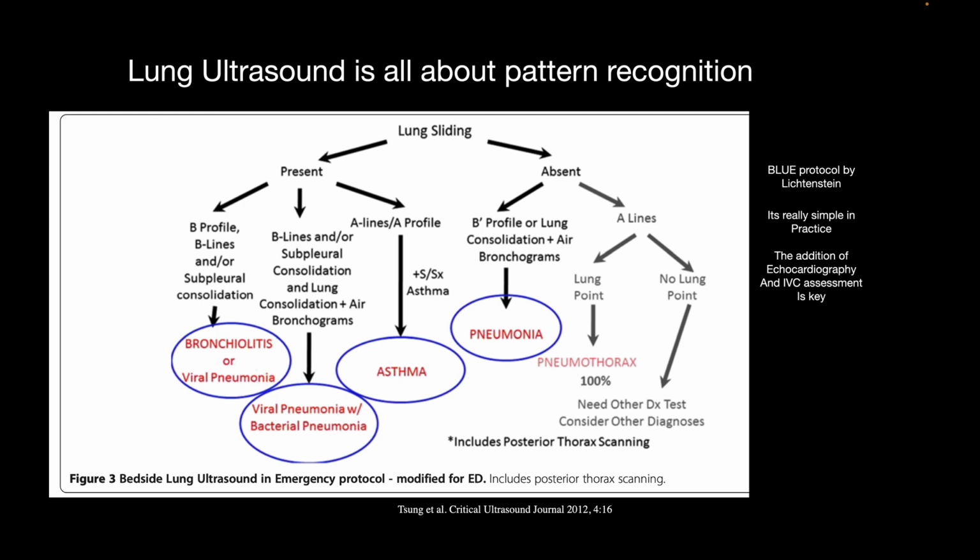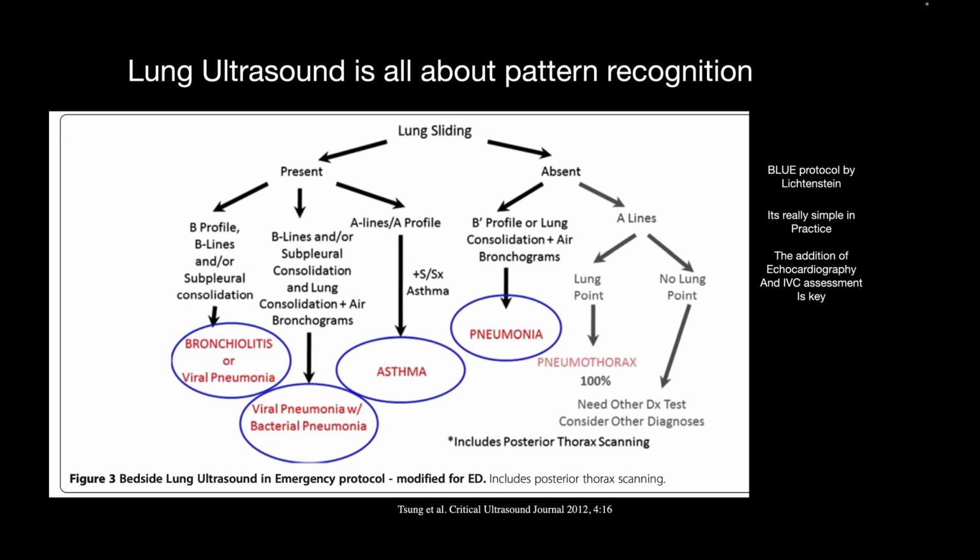If you can't find a lung point, it's not clear-cut, but if you can find a lung point, as we said in our FAST lecture, that makes it almost 100% true that this is a pneumothorax. So that's no lung sliding and no lung pulse, and it looks like a pneumothorax. However, if you've got lung that's really inflamed or stuck or scarred, it also won't slide, in which case you may see the B-line profile with no sliding, or you may actually see consolidation, something that looks like pneumonia in that area, and that makes you think of pneumonia, although severe ARDS could also give you that picture as well.